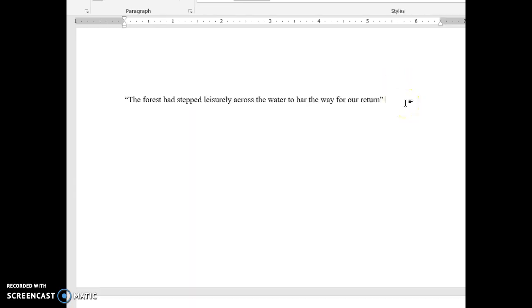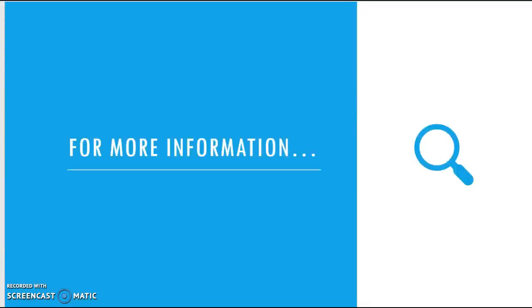If I wanted to do an in-text citation, I would put the quote down, parenthesis, and then I would write the author's last name and the page number that I found the quote on. So this quote comes from the 31st page of Conrad's book, Heart of Darkness. Of course, you can always cite more things than just printed books. You can cite articles, websites, blogs, and so on.